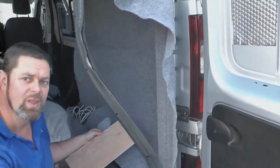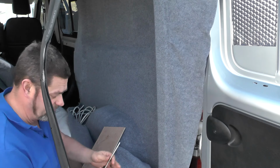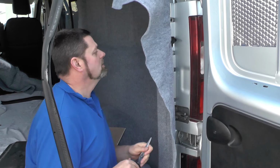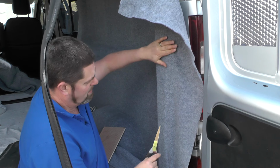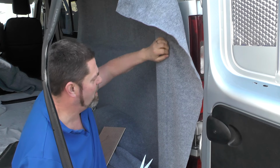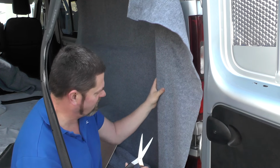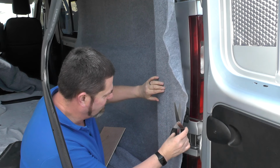I'm pleased with it, it's looking well, and you can see it's following the contours of the van now, and it's looking quite smart. So we'll get this last piece finished now. Once you've finished gluing, just cut away the excess, because you don't want that flapping about, making a mess. And this needs to go off nice, so you need to find any weaknesses as well.